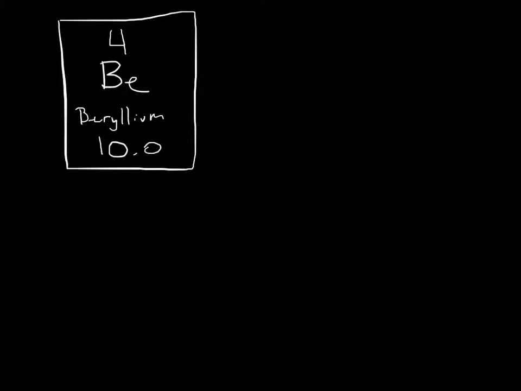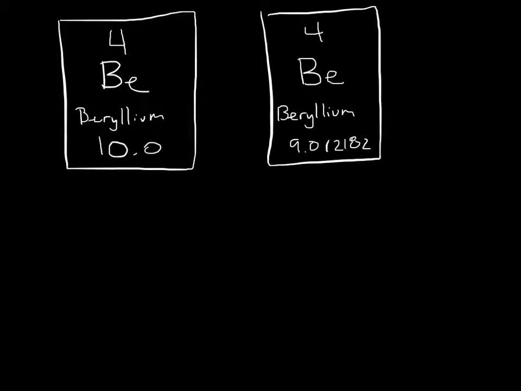Now here's an issue that I know a lot of people are running into, and that's the changes in this number right down here. So if you go ahead and pull out your periodic table and take a look at beryllium, element number 4, and look at its box, you're going to see a little bit of difference there. So what you'll see on your periodic table is that the mass of beryllium is 9.012182. But the mass of the beryllium that we just drew is 10. So how does that work?